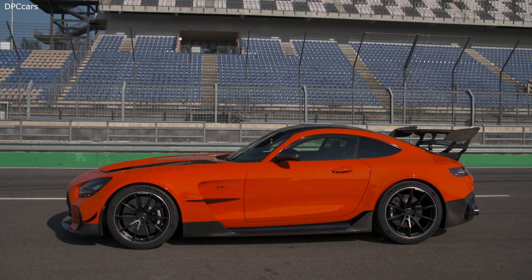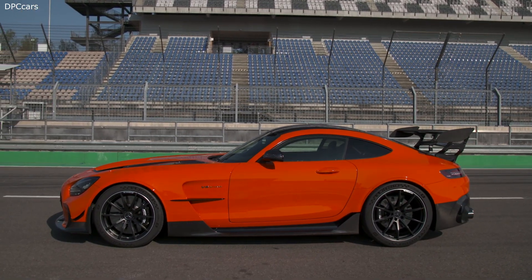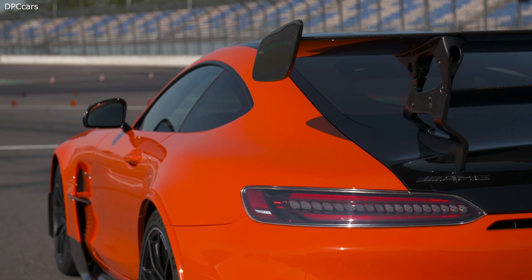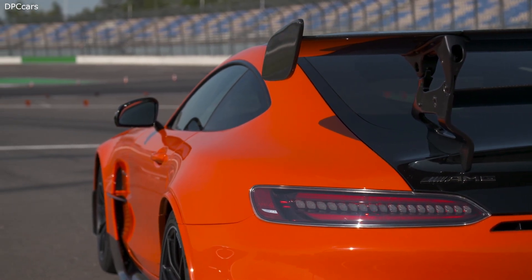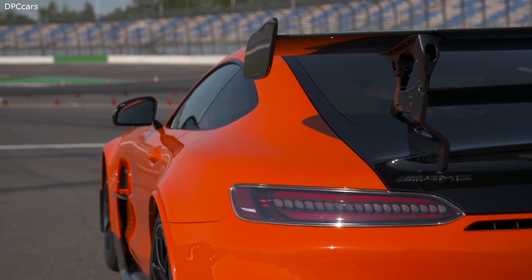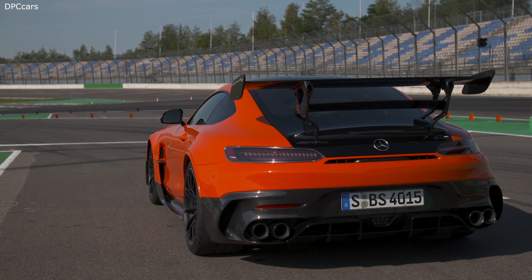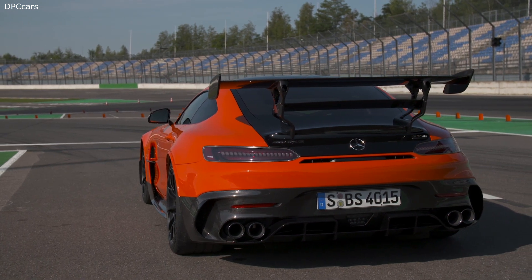In this way the rear wing concept is perfectly exposed to the air stream. The double rear wing with a large upper wing panel interacts with a significantly smaller lower wing panel and provides best adjustments for any racetrack or driver skill level. Both wing boards are also manually adjustable in three steps for street or race use. Another detail is the flap placed in the upper rear wing panel, which can also be electrically adjusted.